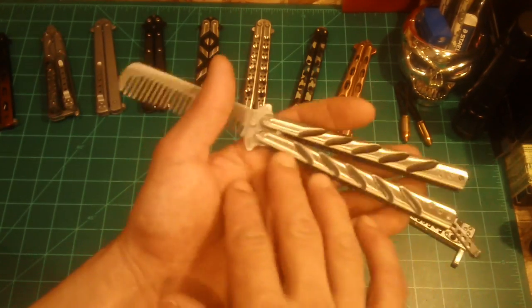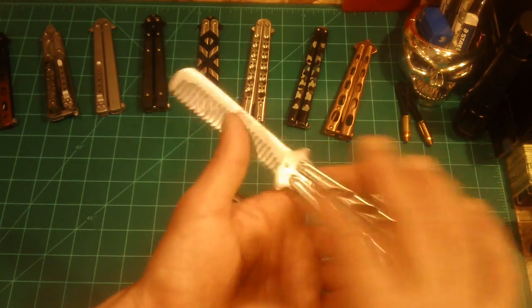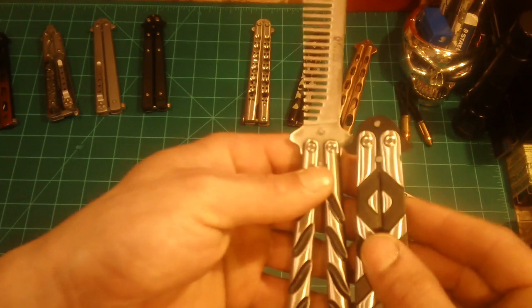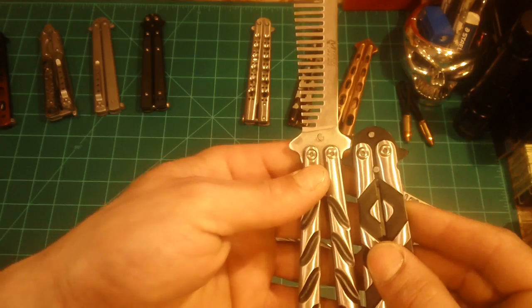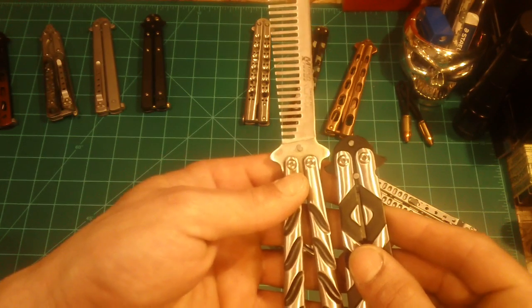tolerances and the sizes in this right there are very close, if not, they all seem to share the same tolerances. I mean, even, okay, this is manufactured by a totally different company right here, and you can see the spacing is almost perfect as far as the blade on this.